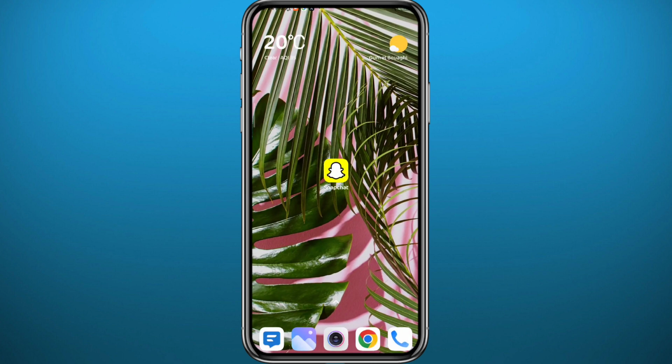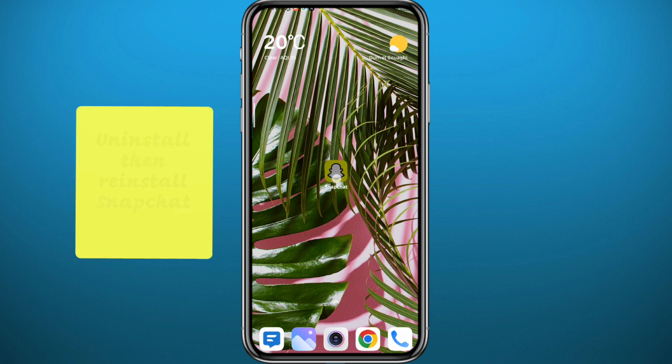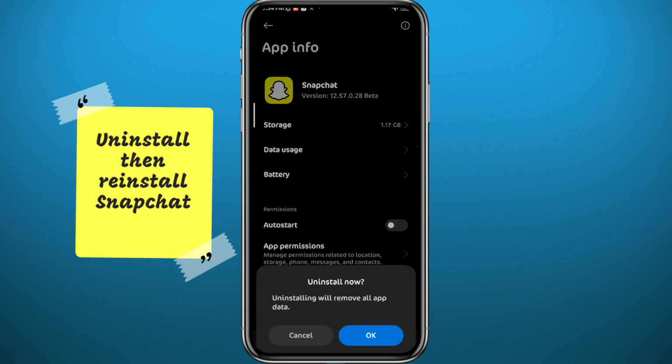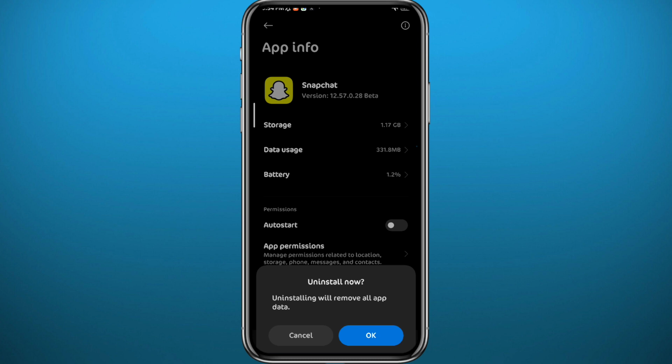Quit from here, and then the secret now is to go ahead and uninstall your Snapchat application and then install it again from Play Store or App Store. And once you log in again, you find out that the message disappeared and that it doesn't even show that you have seen that snap even once. And that is basically how you can do it, guys.